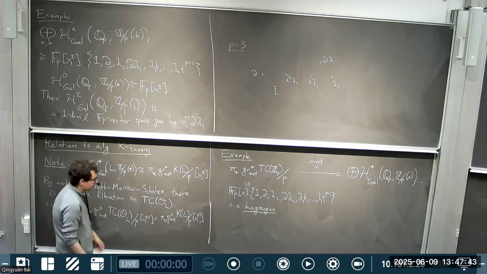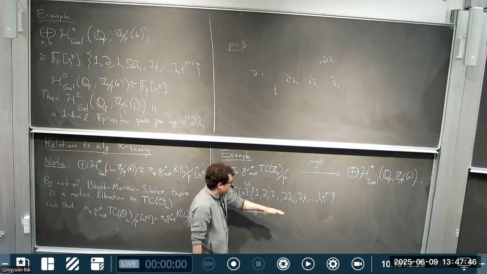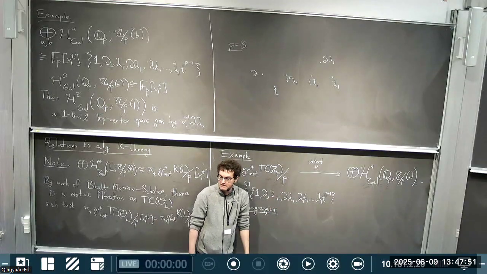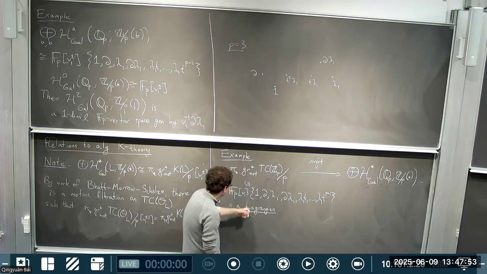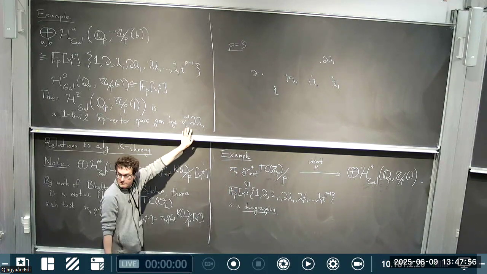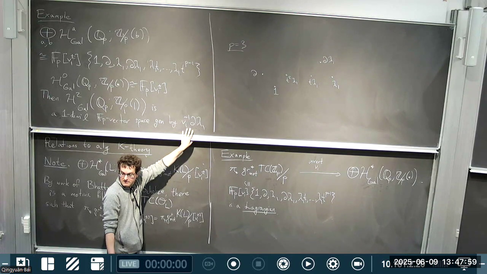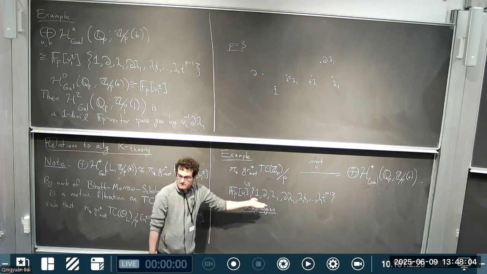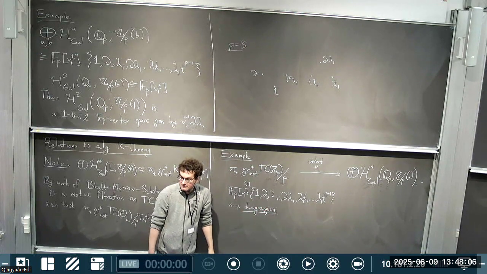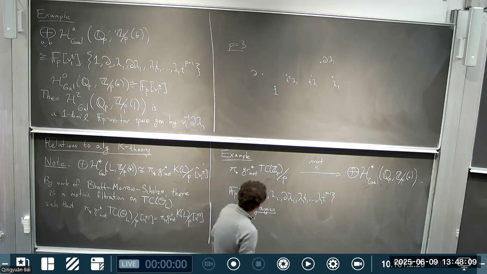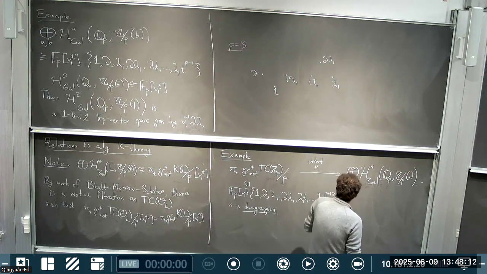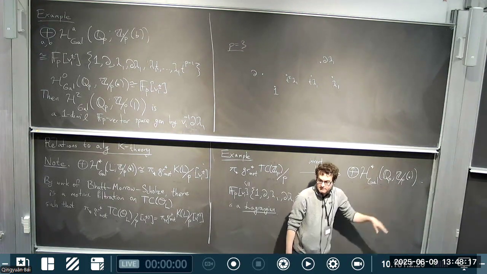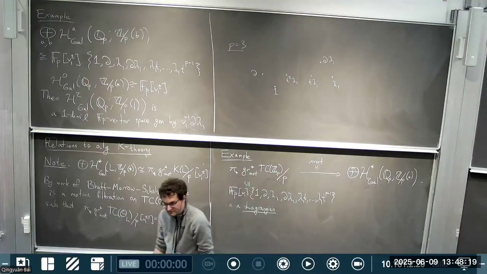And what do I mean by this Lagrangian statement? I mean that if I look at anything in the image of this map, its Poincaré dual is not in the image of this map. So for example, the unit has a Poincaré dual whose name involves v1 inverse. And anything that is not in the image of this map has Poincaré dual that is in the image of this map. So there's a sense in which this thing sitting inside here is the extra information of a Lagrangian in this self-dual cohomology.